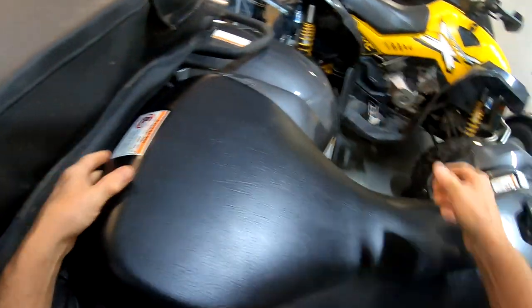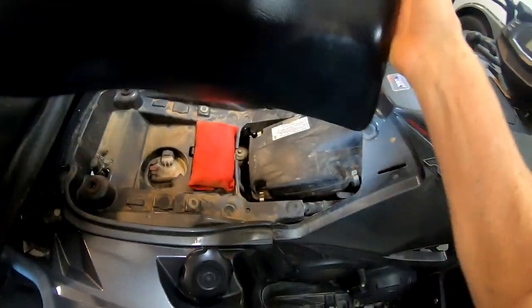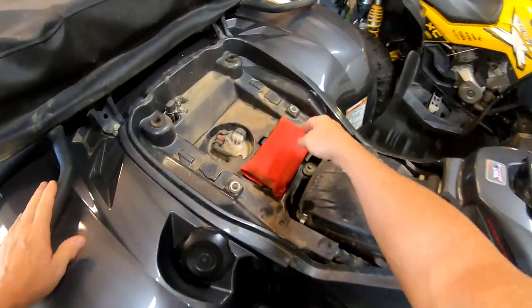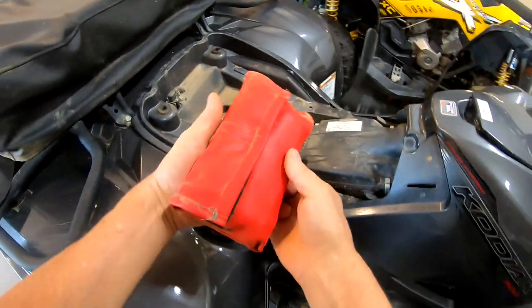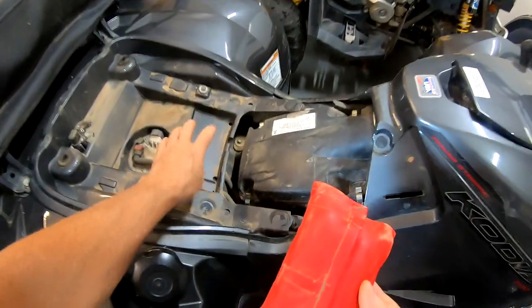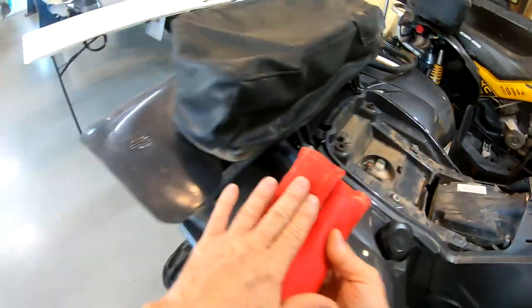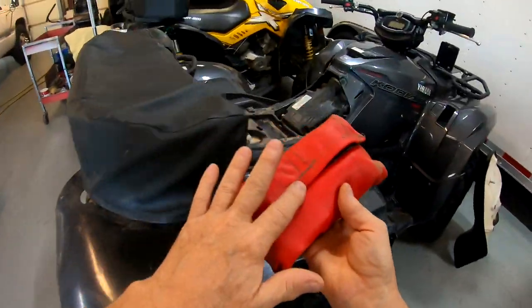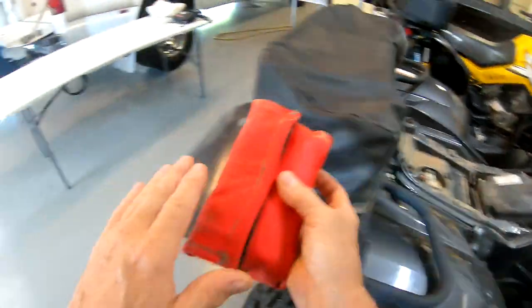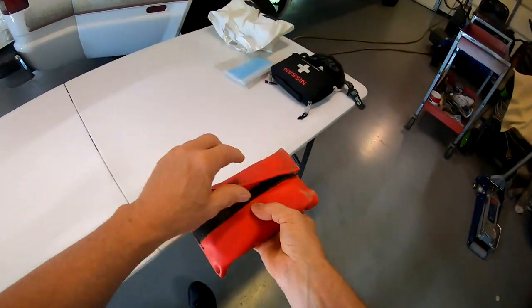I do carry tools in this machine, and I carry tools in my machine too — I'll show you that in a minute. Here's a tool pack — I made this little pouch. This is where the factory tool pack would sit, and some of those tools are in here, but I wanted a bigger one. I still wanted to carry it in the same spot, just with a little bit more stuff.